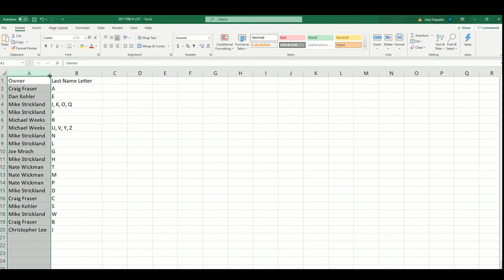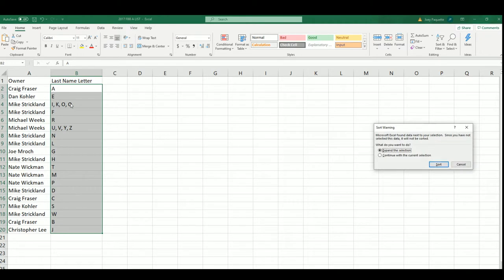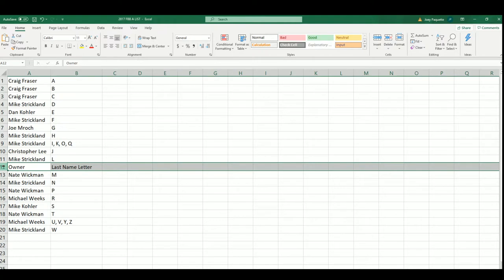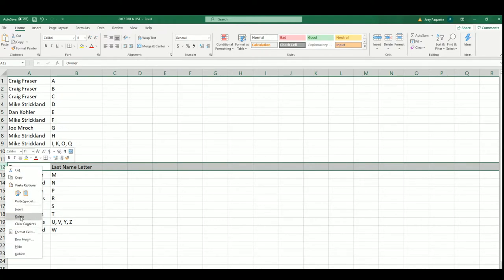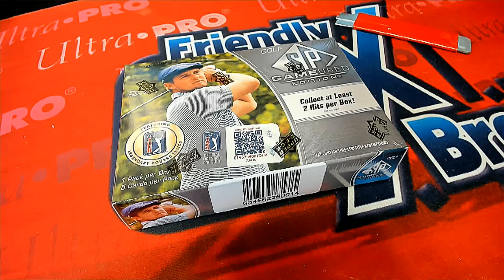Good luck in the rip. And I'll be organizing this into alphabetical order by last name letter. So Craig's going to be at the top. And down at the bottom, Mike's going to be down there with U, V, Y, and Z. Or actually, okay, W is down there. That makes sense. Okay, I'm going to eliminate this part. Yeah, okay, so that's everybody with their letter. Here we go.